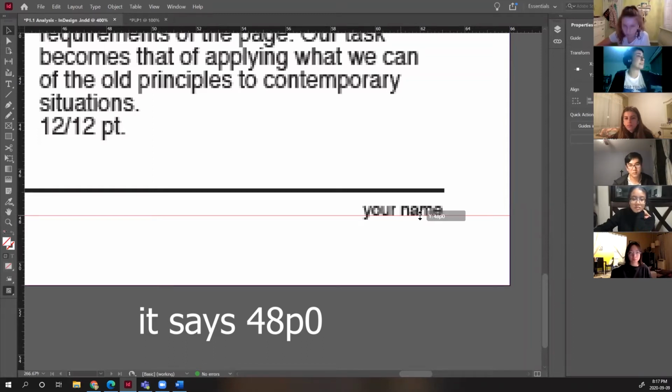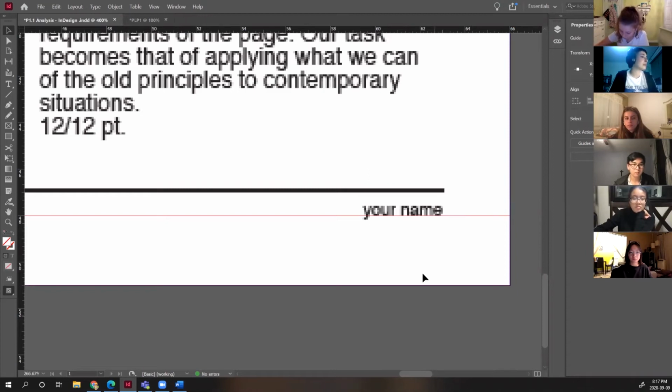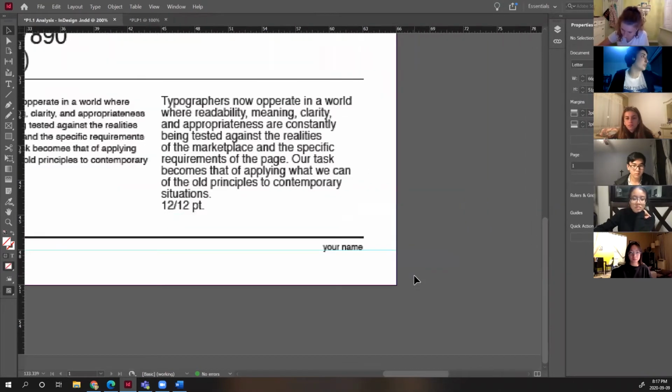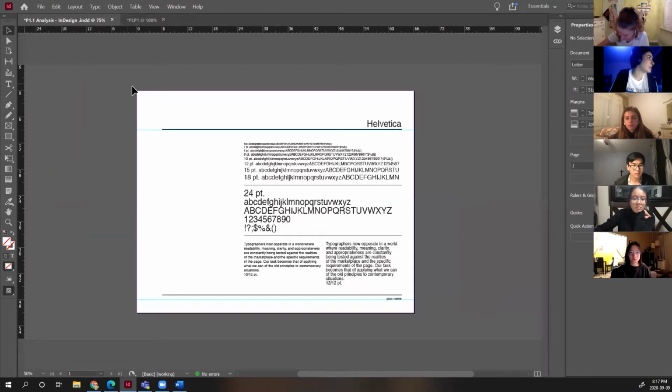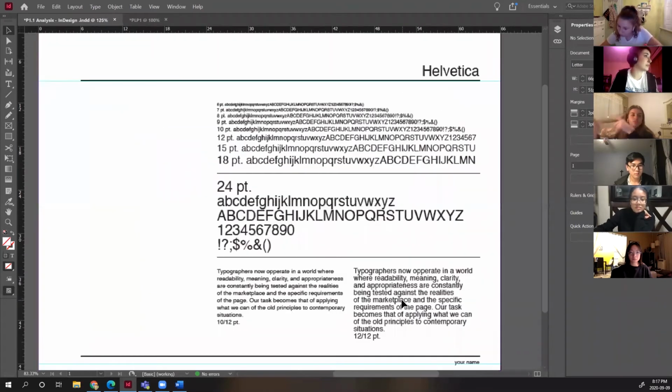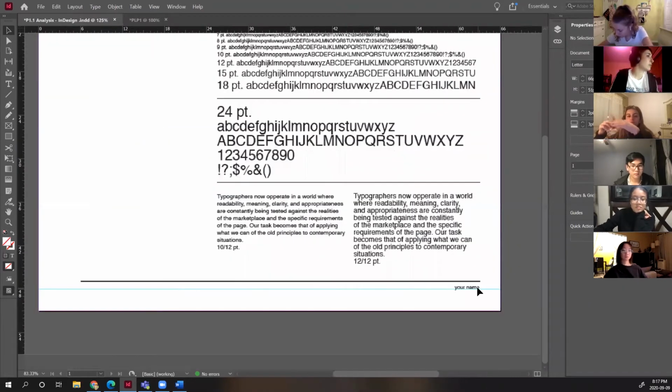Okay? But that says 48 because the rulers are centered at 0. If you can see here, this is 0 for the ruler, right? Because that's like the start of the lines. But 48 is not the right number. So how are we going to figure that out? How are we going to get an actual, more concise number?